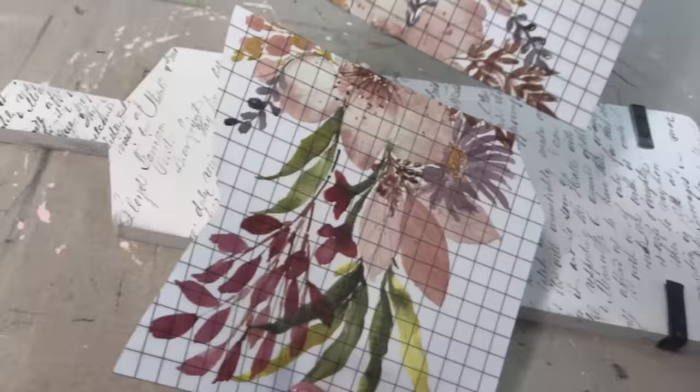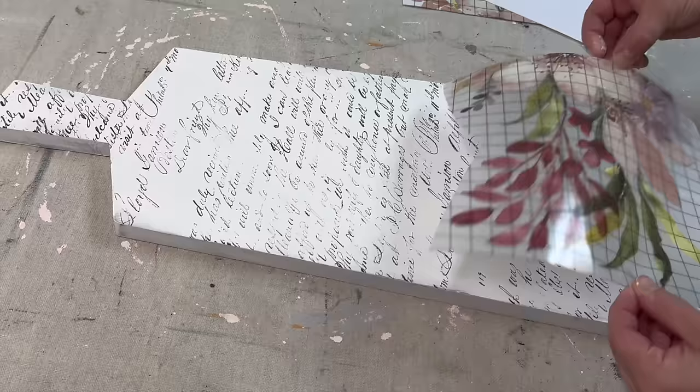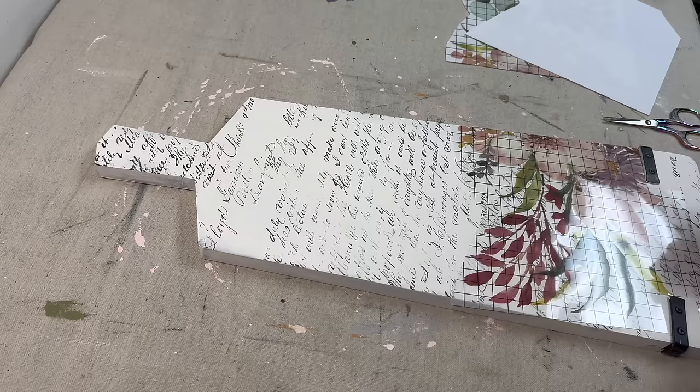I let that ink dry, and then I took this transfer from the Whispering Willow IOD transfer set, and I'm trying to figure out the best way to position this on the board. That is actually why I cut it down the middle, and originally my plan was to put one half of the flower coming out from the right side of the board and then the other half above that coming out from the left side of the board. I trimmed the transfer just so it would fit nicely around the 2 brackets that you see at the bottom of this breadboard. And then I began transferring it on.